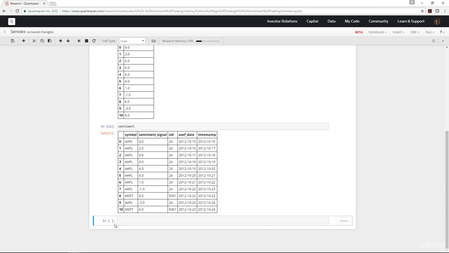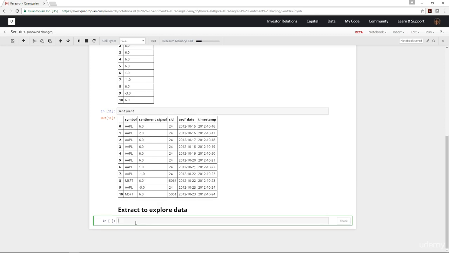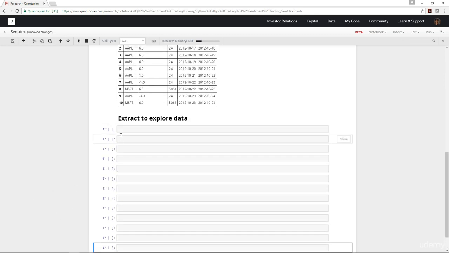Let's explore the data a little bit. I'm going to label this as extracting the data to explore and analyze it. Remember, in order to perform any analysis, it's better to do it in a pandas DataFrame.